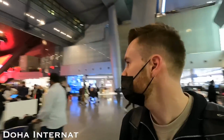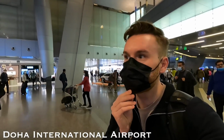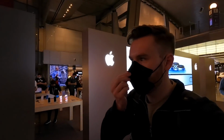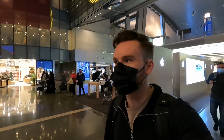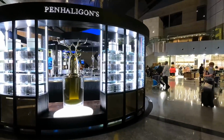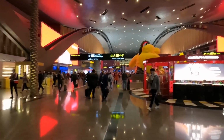So here we are. I am now in Doha, the capital of Qatar, and this is probably the 4th time I've transferred a flight here, and it's an enormous airport, a really nice one, one of the best I've been to. Qatar Airways, who I'm flying with on both flights, are also a really good airline. I took some shots inside the cabin there, which you could see. With the World Cup coming to Qatar later this year, it is in full swing right now.